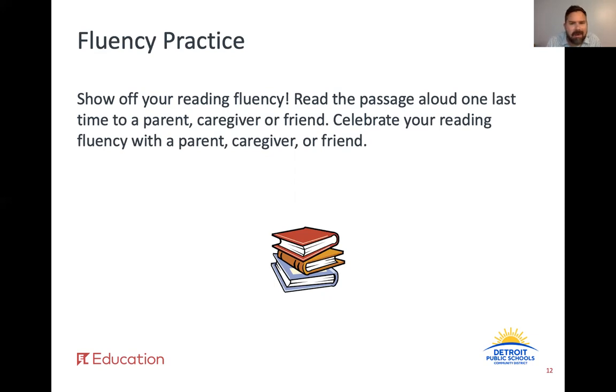And then celebrate just how much progress you've made over the past few weeks, especially regarding your reading fluency and how you are able to read on grade level text, reading on grade level articles, but also how you're able to present on those, reading it clearly, fluently, and of course, using the evidence that is needed to support what you're presenting on. So once again, celebrate this. Congratulations on completing all the work that you've done.